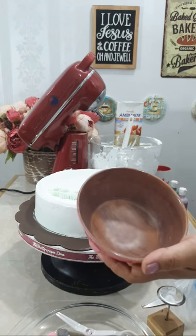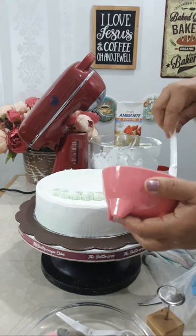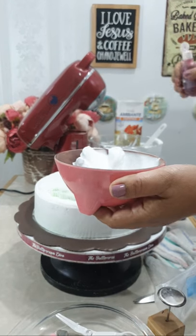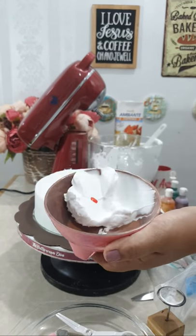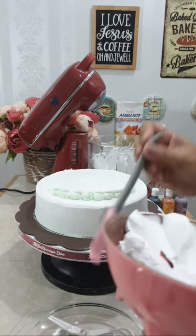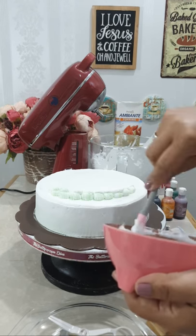Okay, here. Now we're going to do pink. I will add a drop of pink and a drop of brown. The brown tones down the pink color so it doesn't look like plastic. Did you notice that when you use plain pink, the pink color of your frosting looks like plastic? It doesn't look natural.